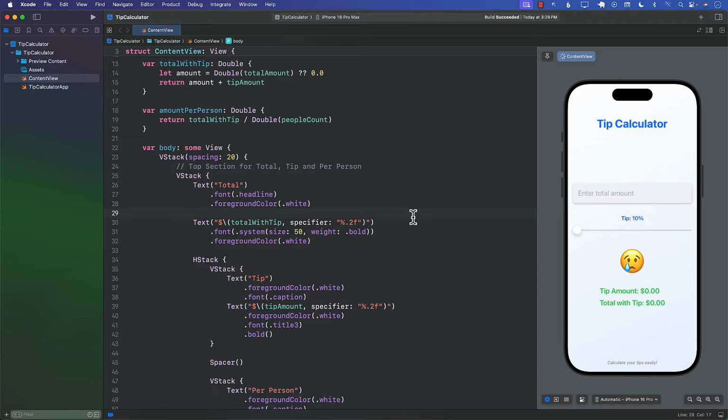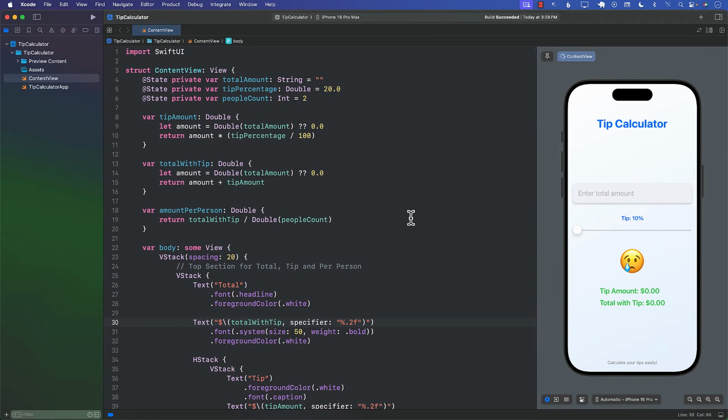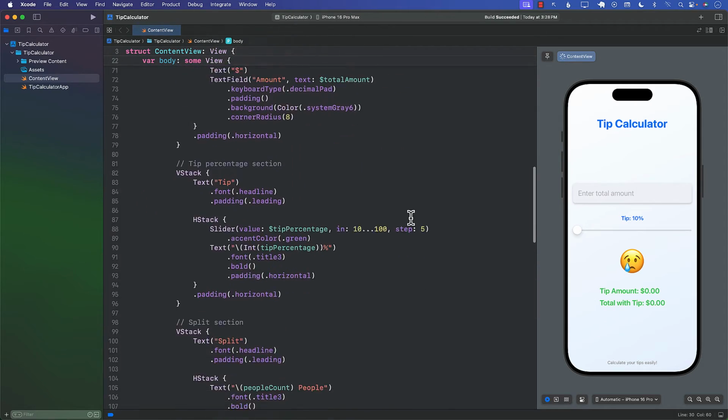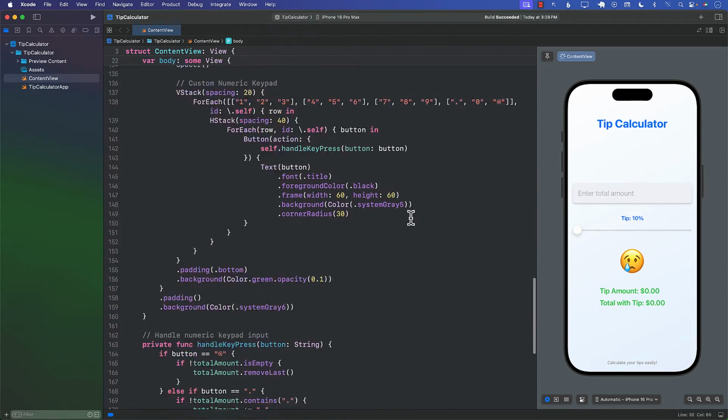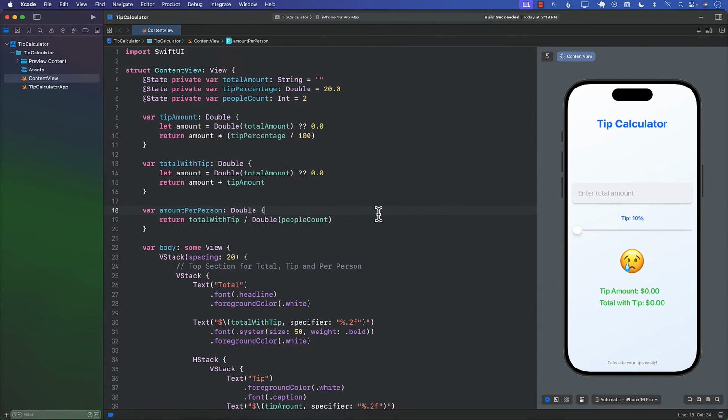All right, let's see. Does it even work? I mean, the code that it has produced, it may not even work. Everything else looks fine. I don't think that we're getting any errors right now. Let me see if I can build the app. Okay, built successfully. For some reason, the preview is having a hard time processing all the stuff. So we'll just wait and see.